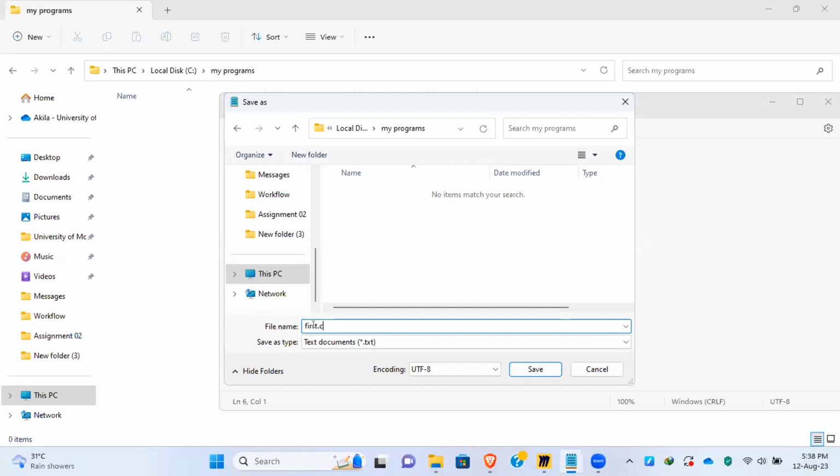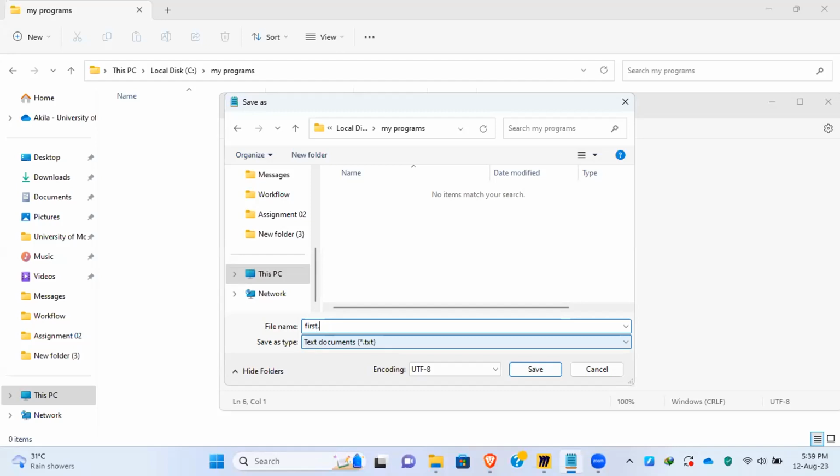Likewise, several kinds of files are available. The computer identifies the files by using the file extension. The file extension is available at the end of the file name, separated by the dot. Here you can see dot, after that C, that means this is a C file. If you use .jpg, that means this is a JPG file, that means an image file.